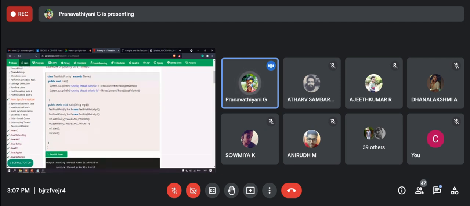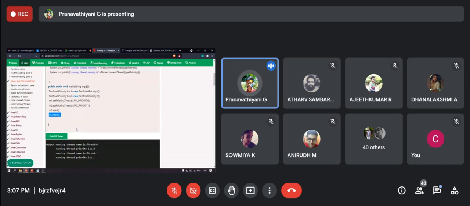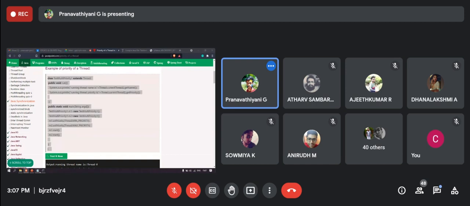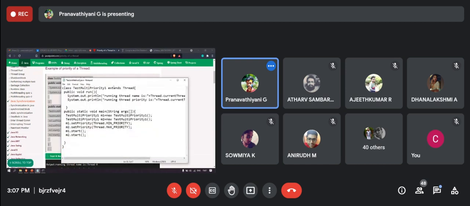And the main function where we are creating two objects, M1 and M2. These are thread objects now, right? So we are setting the priority: M1 should be the minimum priority, and another one, M2, is set to maximum priority. And then we are starting M1 and M2. Let's run it ourselves and we will check how this works. For example, name is this one.